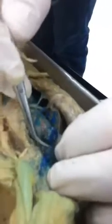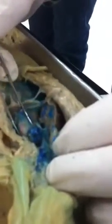And then this is the inferior vena cava coming in here, this big vein underneath, filled with blue. And the superior vena cava up here on top, coming in to the right atrium. Look at that dark blue. Gently you can move that around and see the pulmonary trunk comes out like this, and the aorta is coming out behind it like this, and right where they cross is where that duct that connects them is.